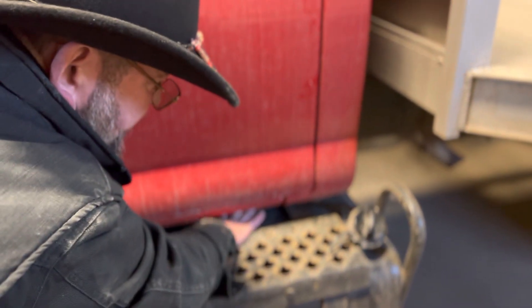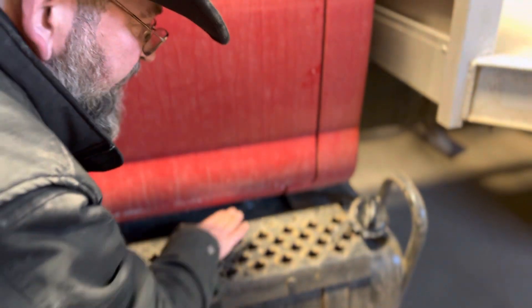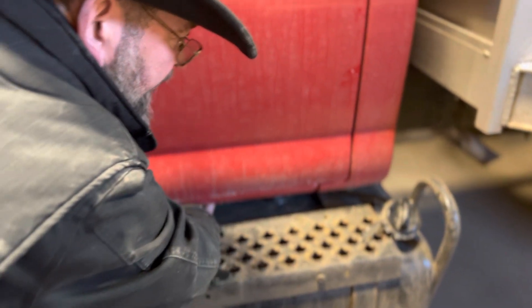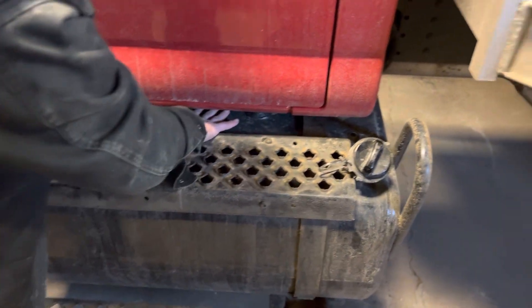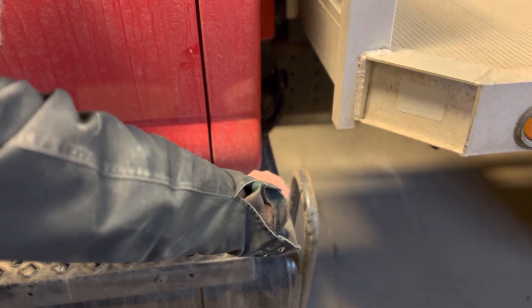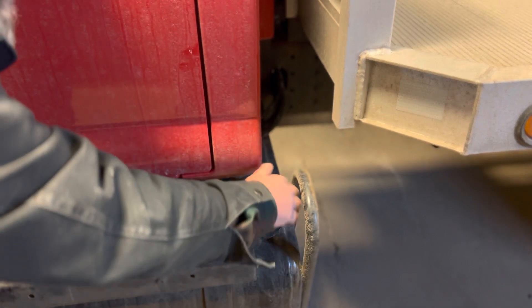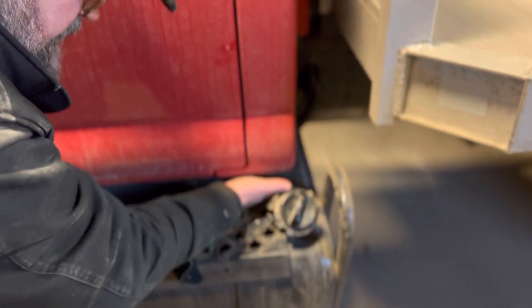I'm going to look for leaks up here. I want those hoses connected inside here to the tank — there are two of them. They're not loose, no abrasions, bulges, or cuts, and they're not leaking. That electrical line is connected and runs the pump; it's not loose, and there are no corroded or cut wires. The cap right here is tight. I would remove that cap to make sure the gas cap seal is in place and not missing. It's not leaking here or on top, and not dripping on the ground. The fuel tank and cap are securely mounted.